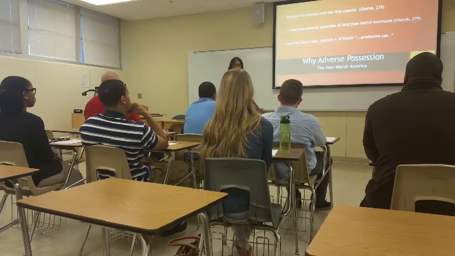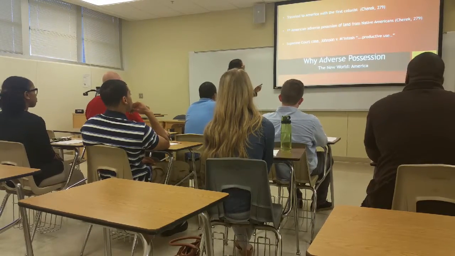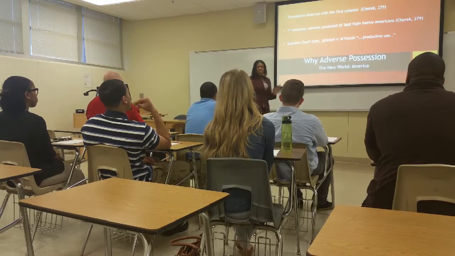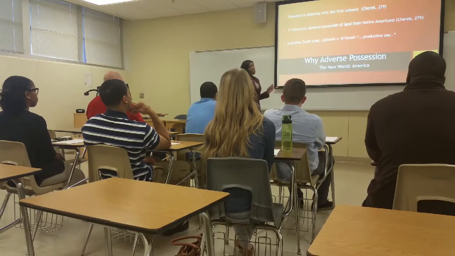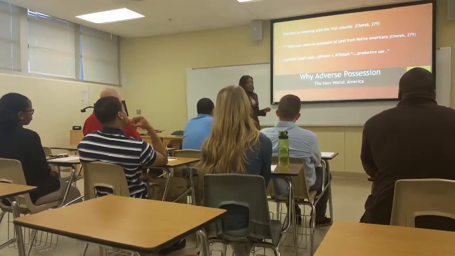So how did it get here to the United States and then America? Well, it traveled to America, according to Charette, with the colonists. According to Charette, some scholars actually believe that the colonists were the first adverse possessors when they adversely possessed the land that Native Americans already rightfully owned.